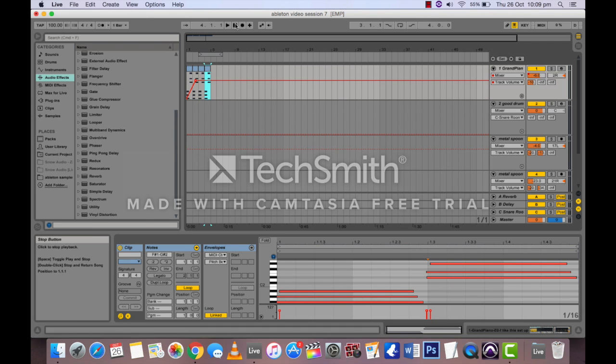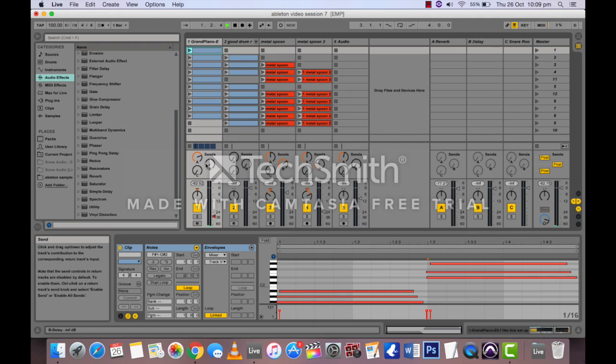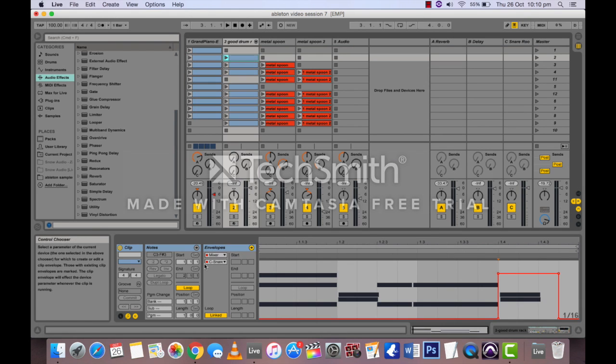Now if I press play from the first bar, we hear it come in slowly. So that just made volume automate. If I go to the track view, you can see it again. So that's that. Another thing you can do is for the drum rack, because we put the clip envelope on, so it automates the reverb to come on just on that last end of the bar.